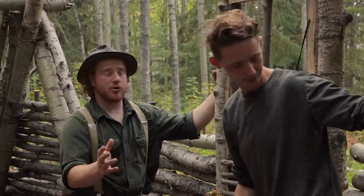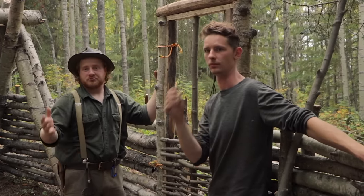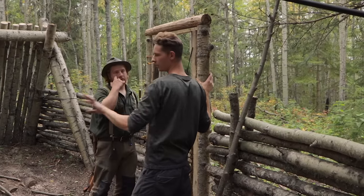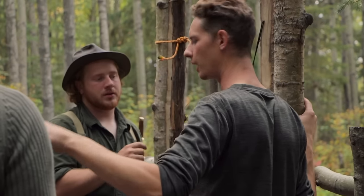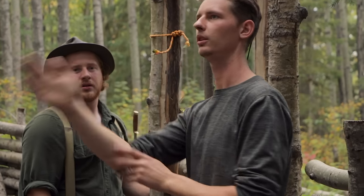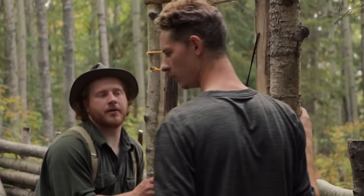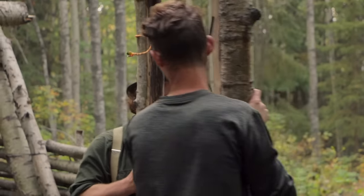Awesome. Okay, we're about to take this beast up the stairs and install it. Here we go. So we gotta turn it around and then lay the top to them. The hinge is gonna be on the right hand side when you're facing it. So it needs to be turned. Yeah, we gotta flip it. Ready? One. There you go.